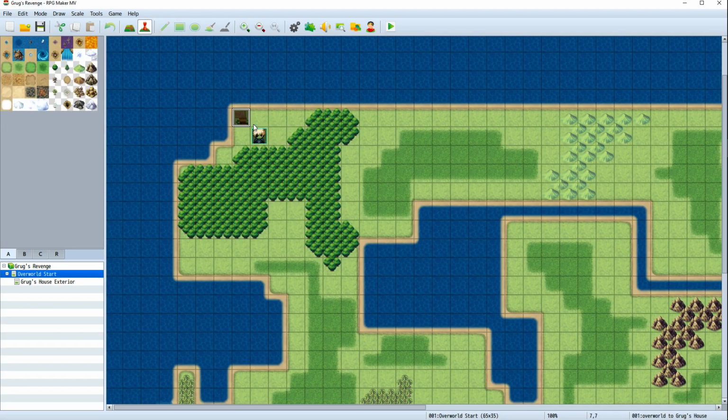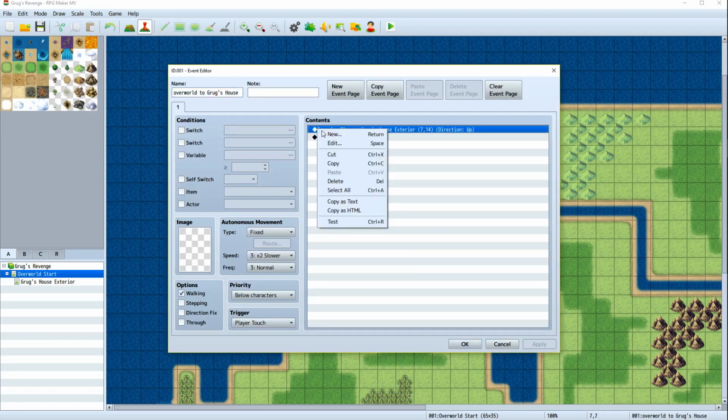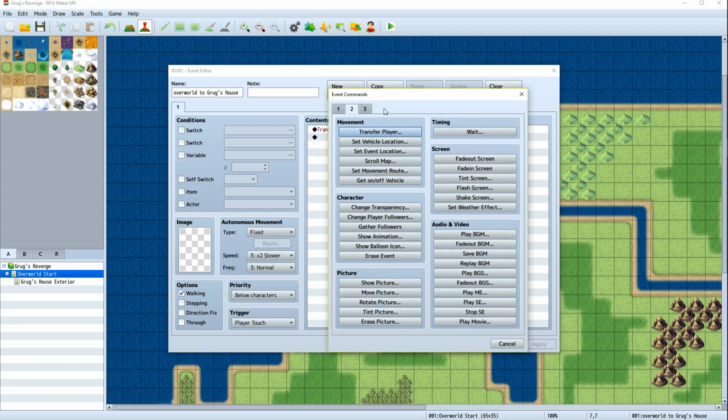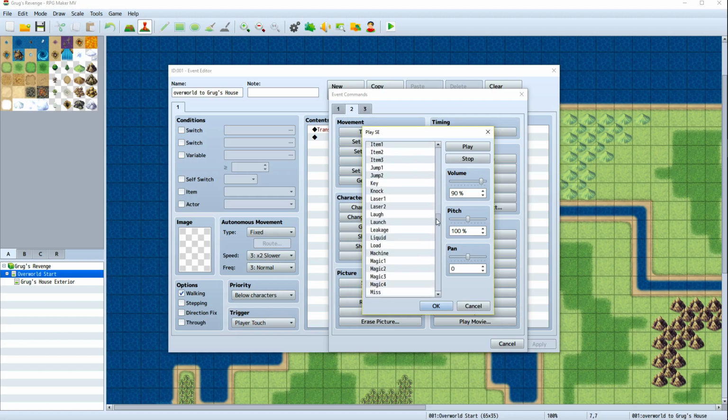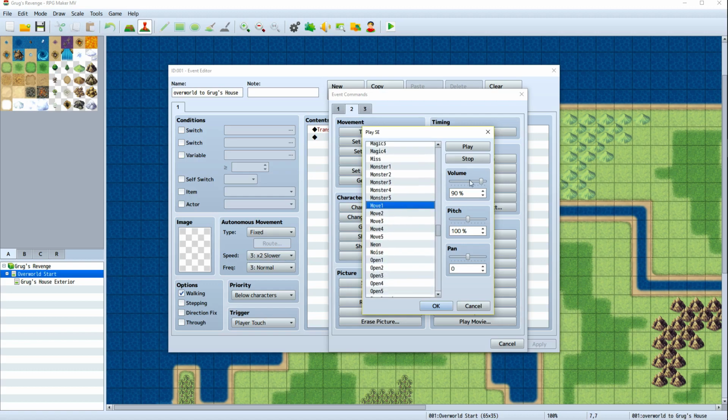So we could go in here to our event. We could set a new item, which goes above whatever's there. And we could play a sound effect. There we go. And we could play move 1. Let's find it here. Move, move, move, move, move. Move 1. That, or we could play move 2. Ooh, that's a little stompy. Knock on the door. Big hits. Shuffling through a corridor. Move 1 will work.